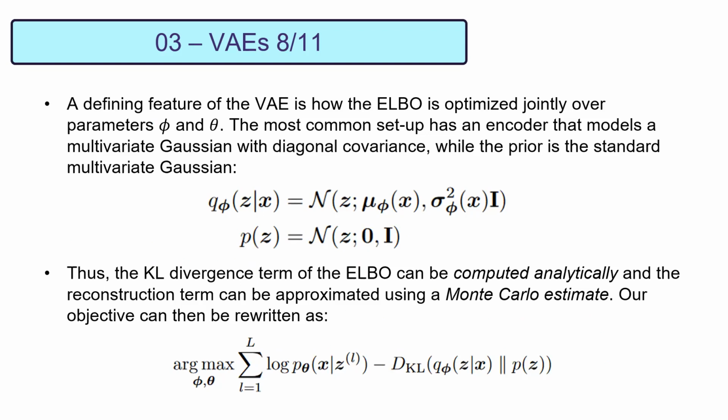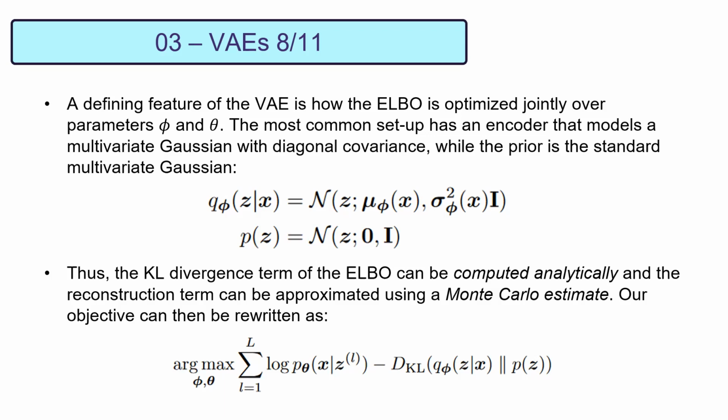So then the objective becomes to find phi and theta such that they maximize the following. This is a summation over our data sample. If we have L samples, we're going to sample a latent variable for each one of our samples, take the reconstruction term, and then subtract the divergence from the prior. Now, this we know, right? If you see here, there are two terms. Z here has this L to indicate we're sampling.